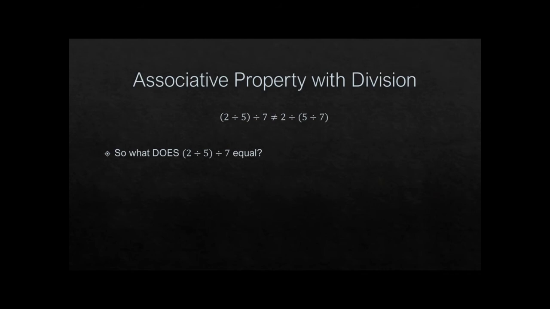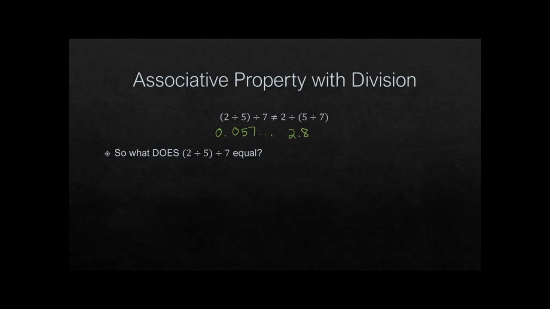You've got 2 divided by 5 first, following the order of operations, and then divided by 7. So this gives me a nasty number. I'm going to just write a few digits, but it just goes on forever. But if I did the one on the right, and you put it in your calculator with all of your parentheses, and you have to do the inside of the parentheses first, that actually gives you a totally different number.